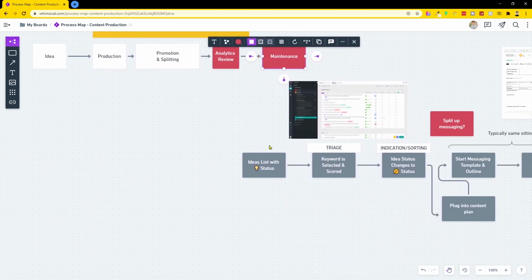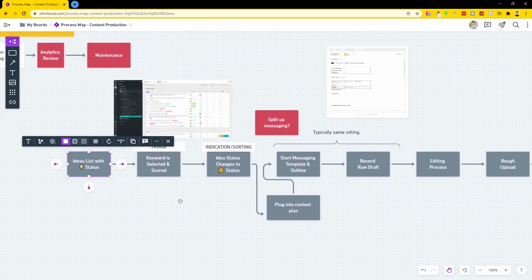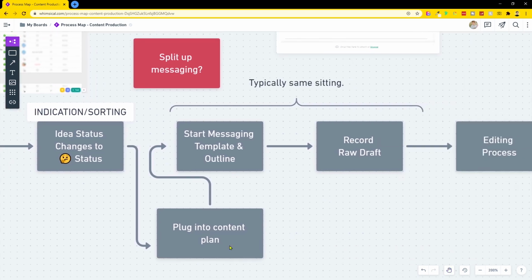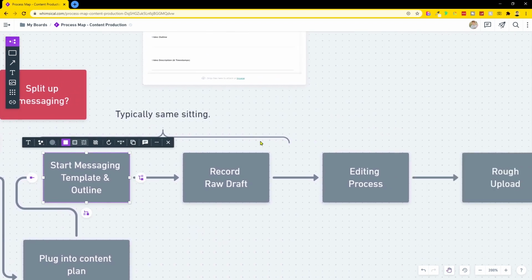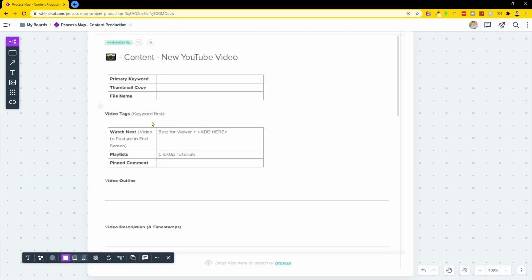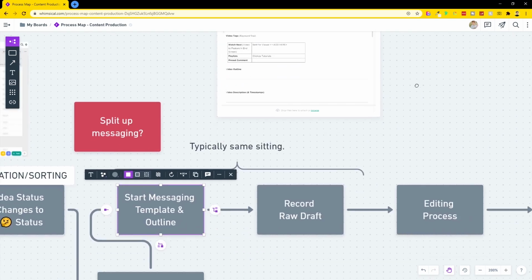Just to go through this again, we covered creating our idea, triaging our idea, adding it to our ready to sort status, adding it into our content plan, which I did not talk about in detail, but I did talk about it a little bit in relation to Mitch's questions that came in. We talked about a messaging template. And I even showed you a little bit of what mine looks like. If you are a member of ClickUp, you're going to see this in detail and actually be able to add this full thing and this whole process into your account.